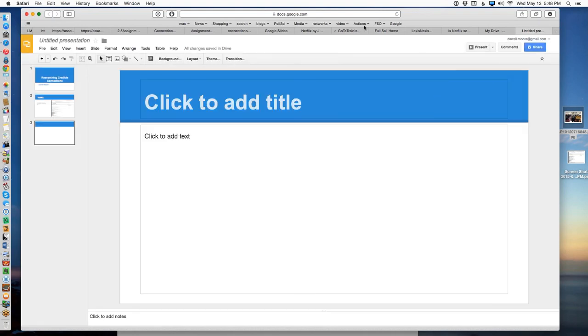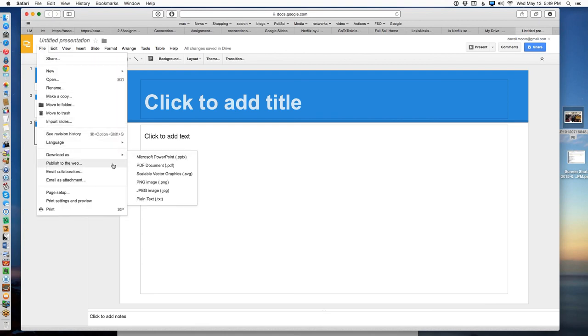Once you've got your presentation, you want to turn it in. You can export different types of presentations — as a PowerPoint file, as a PDF, or as a series of images. If you're going to turn it in to me, I would prefer that you export it either as a PowerPoint or PDF. One of the things I forgot to show you: here's a presentation someone did for me on Volkswagen — they did it in Google Slides but turned it in as a PDF. I can just scroll through it slide to slide. They used lots of slides for every article. Exporting it as a PDF came in at 37 pages.